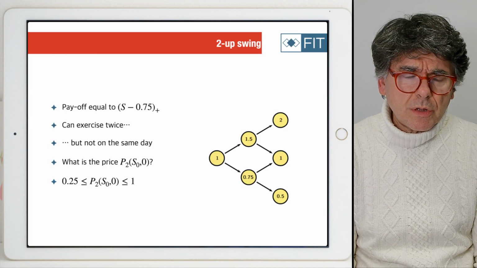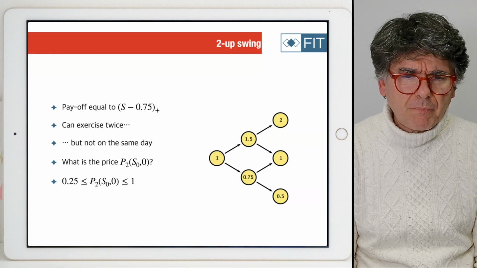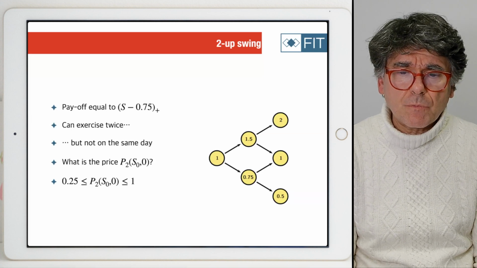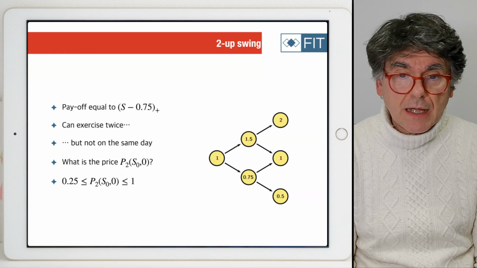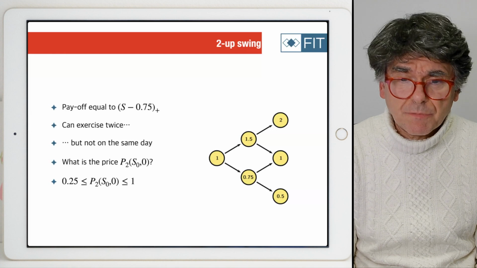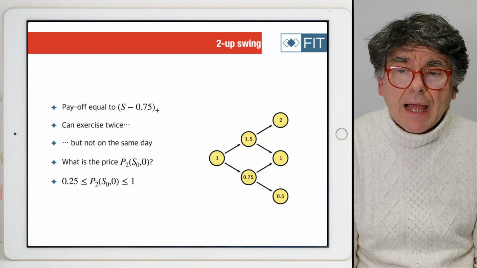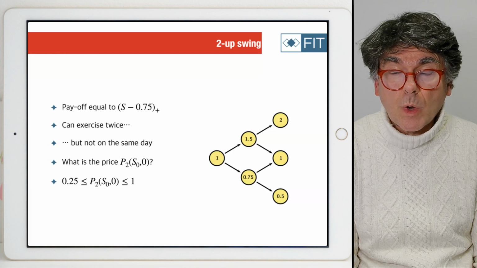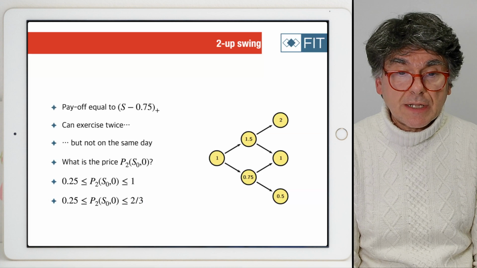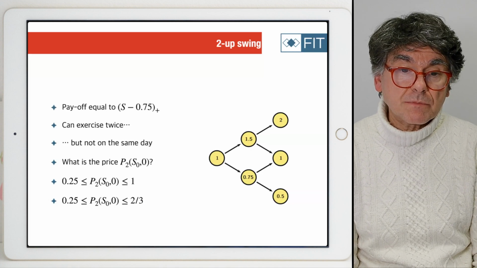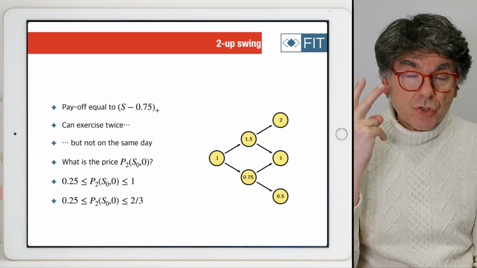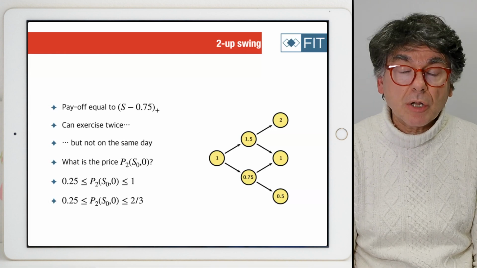It cannot be worth more than $1, because if I buy this ticket and I exercise now, I will get 25 cents. If I exercise at a future point in time, I have ways of exercising this so that I get $1. So it has to be cheaper than that. But more interesting than that is the upper bound that says that the price is no bigger than 2/3. The reason is the value of the American option is 33 cents. Because this gives us fewer rights than 2 American options, the value cannot be more than twice the price of 1 American option, which is 1/3. So it cannot be more than 2/3.